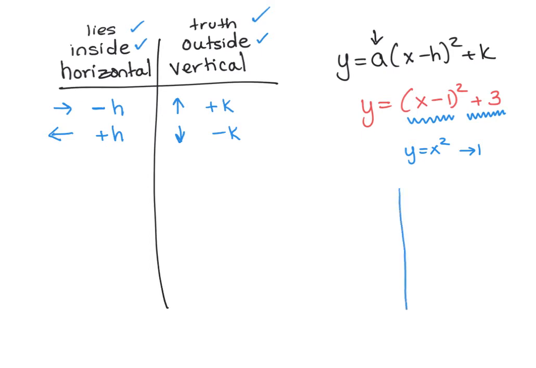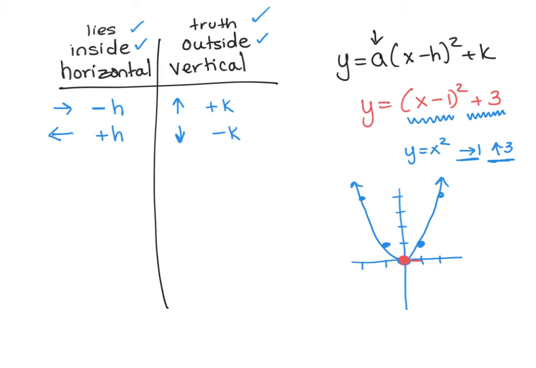So normally, if you were to graph your parent function, you would have a dot at (0, 0), (1, 1), (negative 1, 1), (2, 4), (negative 2, 4). That's my parent. Okay, well, I started messing with my parent, and I said, I want you to move right one space, and I want you to move up 3 spaces. So I'm going to do that. I'm going to take my point (0, 0), and I'm going to make it go right one space and up one space, which is actually going to locate it right there. That's going to be my vertex. That's going to be my minimum.